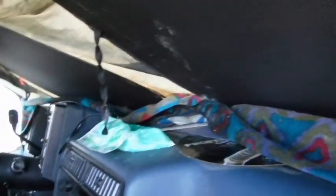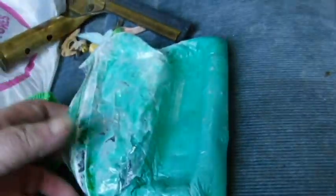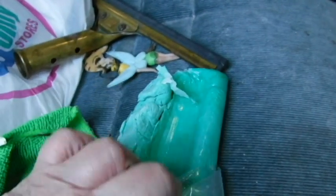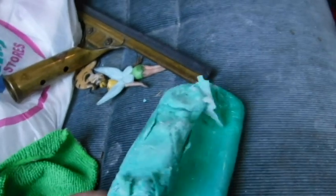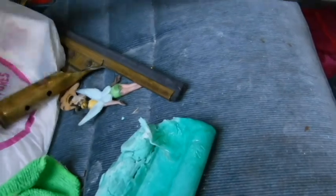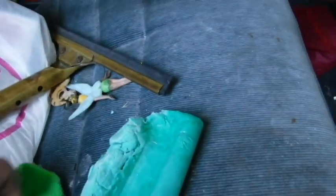Well, let's see if it's set. Yeah, it's not squishy anymore. I don't know how I'm going to get it out of the bag with one hand. See, this is where the camera sits. Ooh. Yeah, that's set. Ooh. Going to clean it up a little.